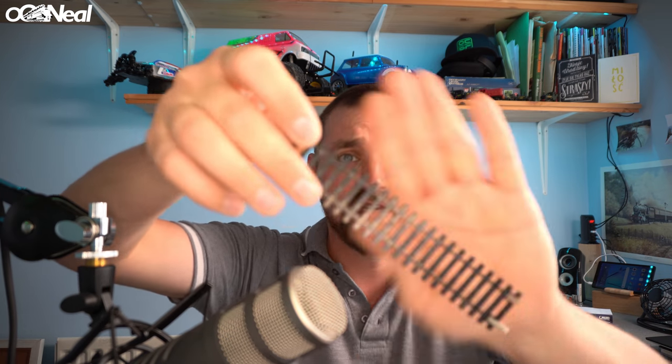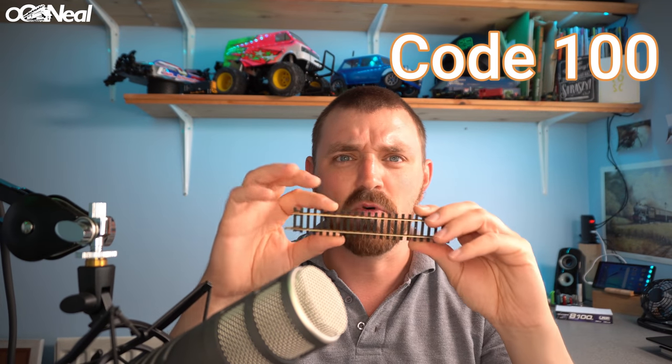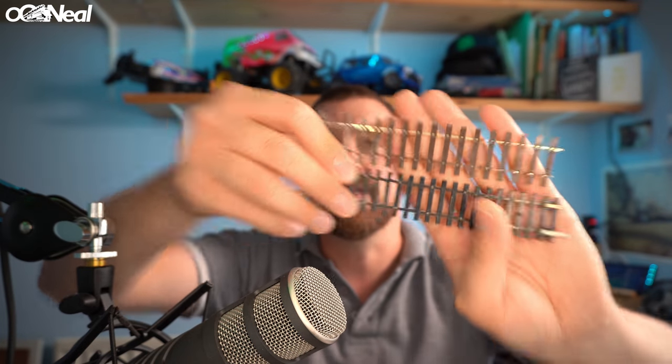It's got a bit of a gap between the sleepers. What that means is that it's more representative of the real life layouts. We tend to use this HO track. Well, I say HO track, it's HO and 00, but it suits more of the American spacing, and we both share it. And so when you compare them side by side, let's look at that. You can see the difference there.